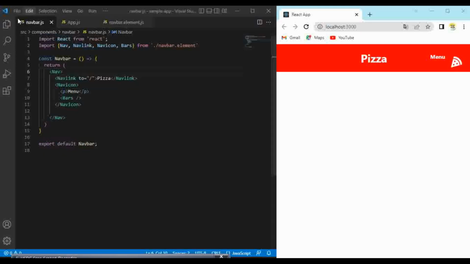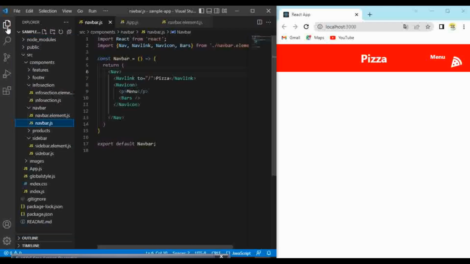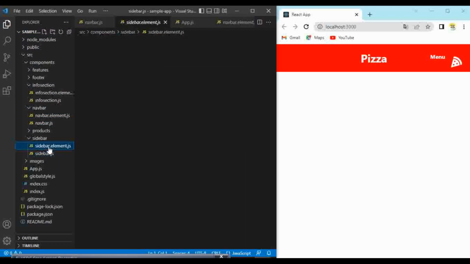So here we have completed the navbar, followed by the sidebar. The sidebar contains the same; I have created it inside the component sidebar.js and sidebar.element.js. So same like the navbar, I'm going to write it for the sidebar also.